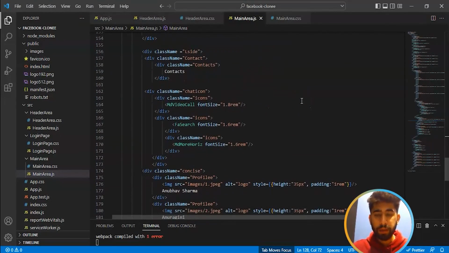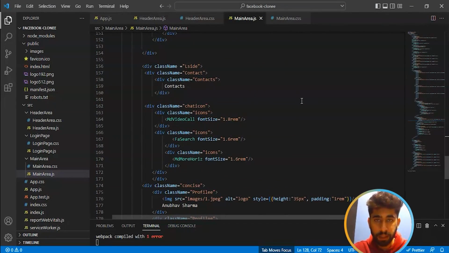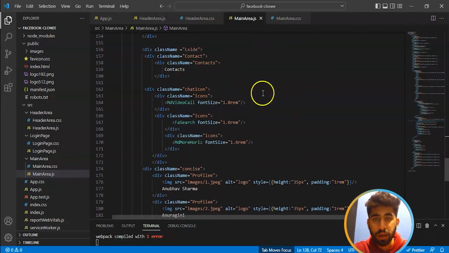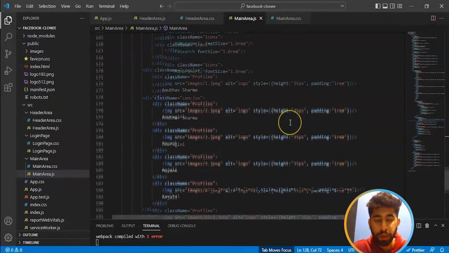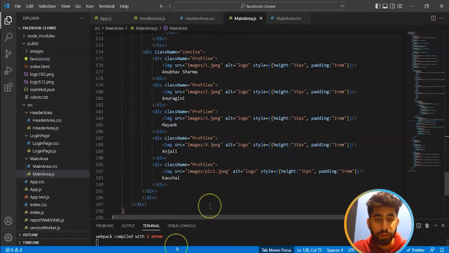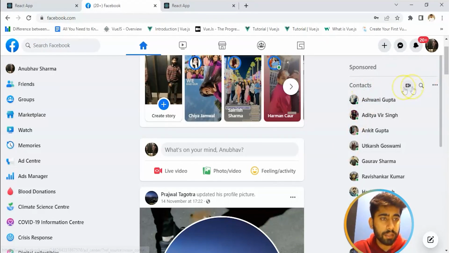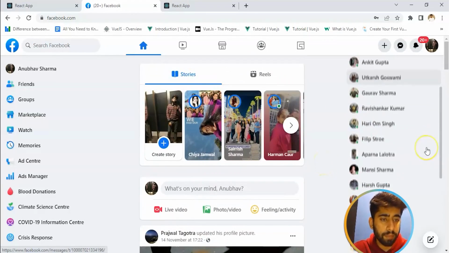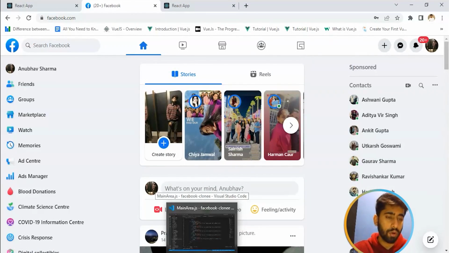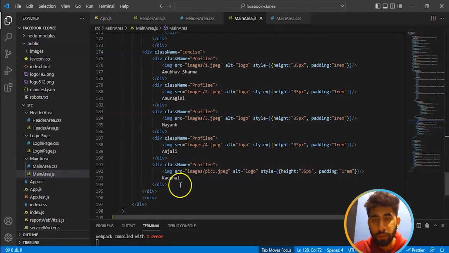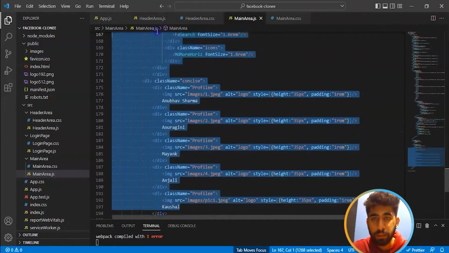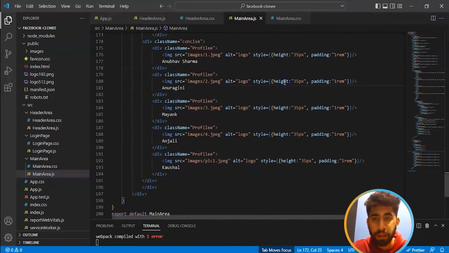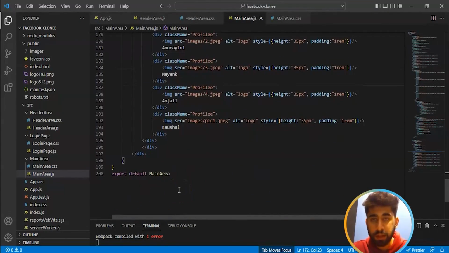After that, we'll come to the left side of this page. Here, I have written contacts and all of the icons, like the magnifying glass icon that we see on the Facebook page. On the Facebook page, you'll see the contacts, the room option, search, and the names that are online, these are all your friends. So I have declared some of my friends' names here, and inside that I have declared these things. After that, it's completed, and then we have exported the file in the first place only.